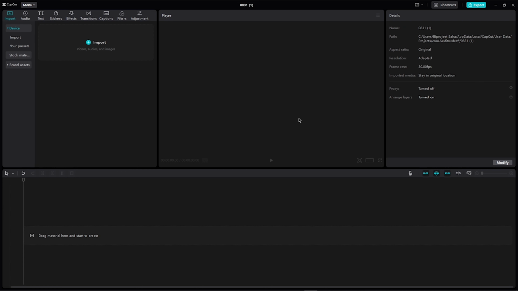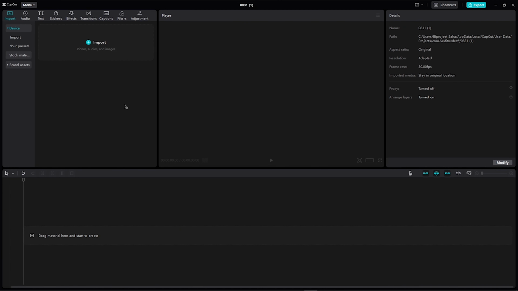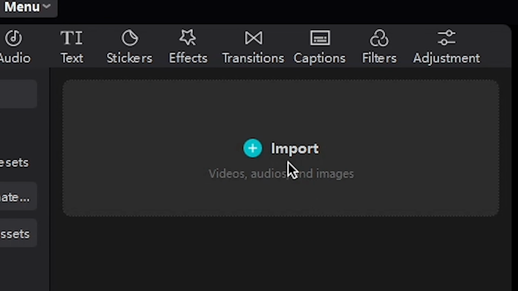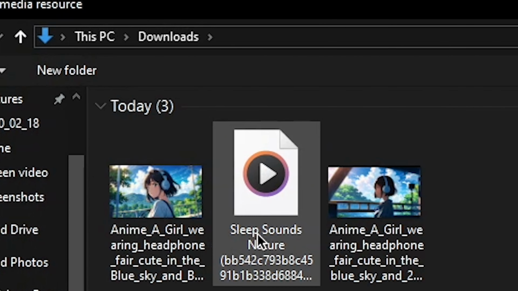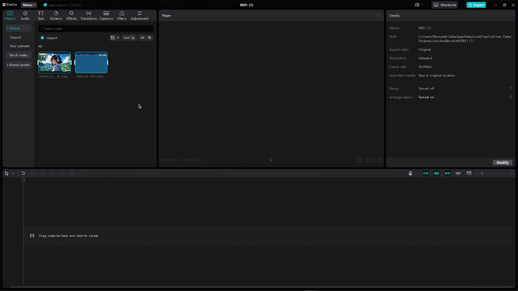Okay, now this is our interface of CapCut. It's very simple. I know for some people who are watching CapCut for the first time, you will think it's difficult, but it's not. I will make it easy for you. So there is nothing to edit. That's why we need to import our video and music and images which we have created before. So click on this import option and select the image and video and open. Okay, so you can see our image and music in the import section. Now we need to start editing this.